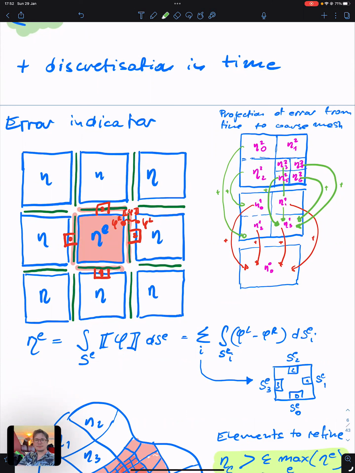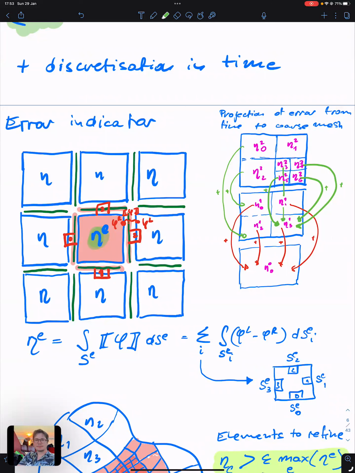The whole method has to be completed by the way we calculate the error indicator. Imagine that I have this element over here in the middle, and this element has edges.